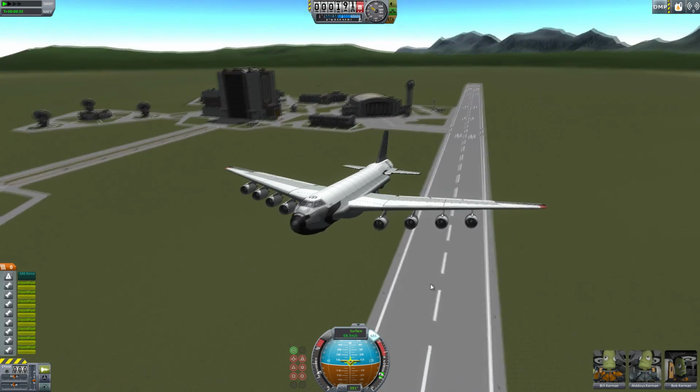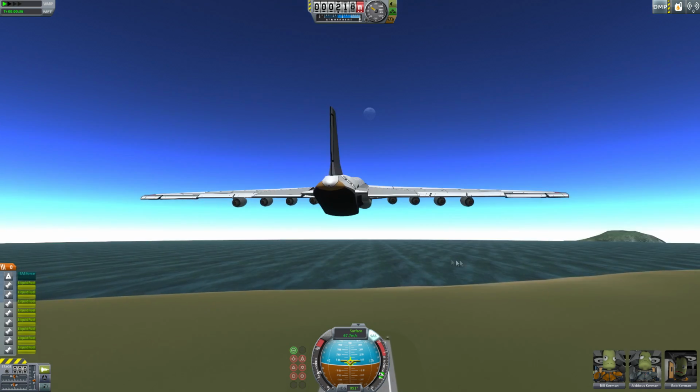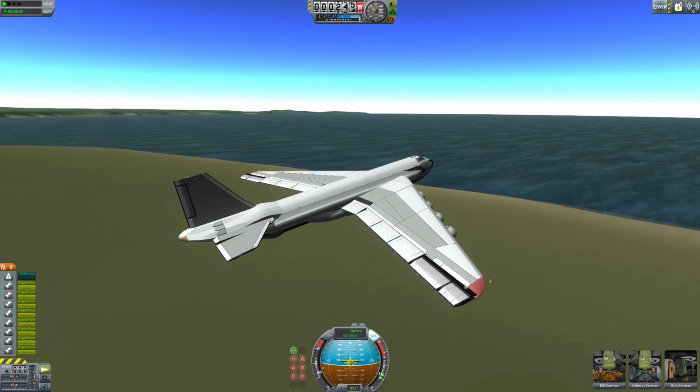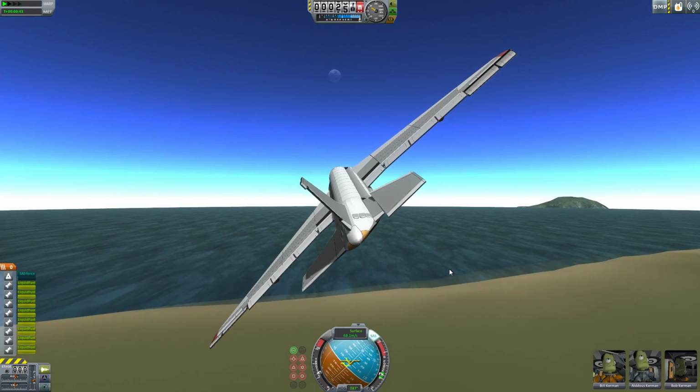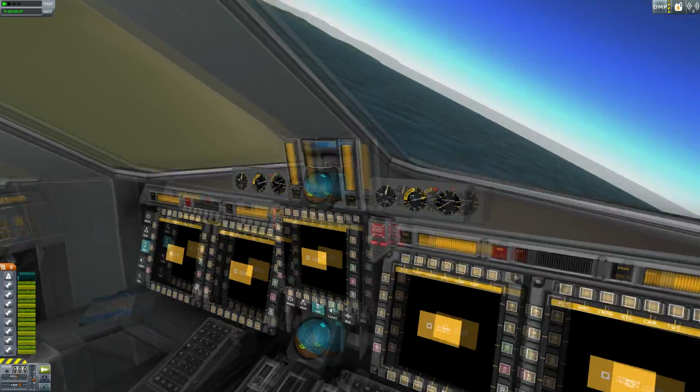Dude, I wish I could see you at the KSP and you can drive a vehicle in the back of the thing and I could fly and you can just drive out in the back and like free fall out. Cockpit light in here. Holy cow, cockpit's huge.